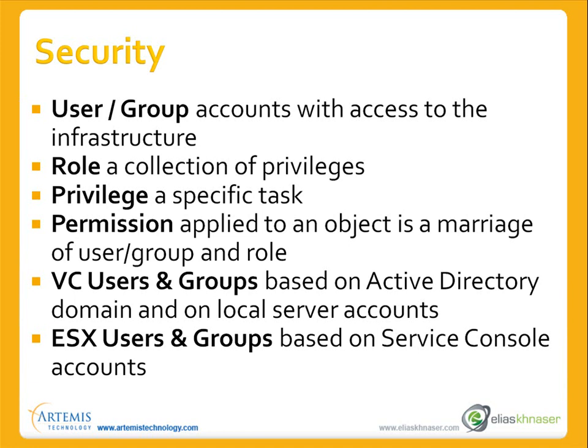Now there are 2 types of users and groups and permissions within the virtual infrastructure. You have the Virtual Center users and groups, which are either based on the local users and groups from the Virtual Center server, or you have the Active Directory plugin, so that Virtual Center can plug into Active Directory and use users and groups from within Active Directory to assign permissions on its objects. And then you have the ESX local users and groups that are based on the Service Console.